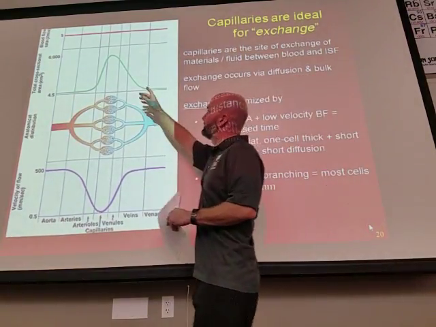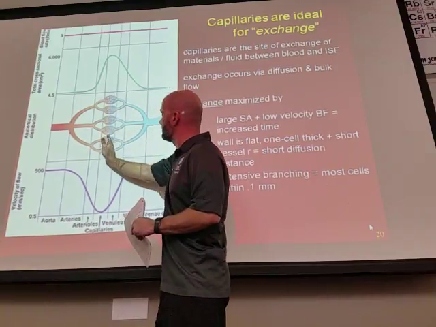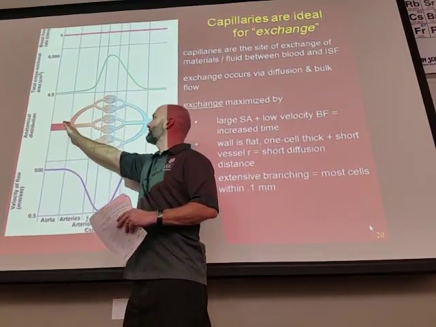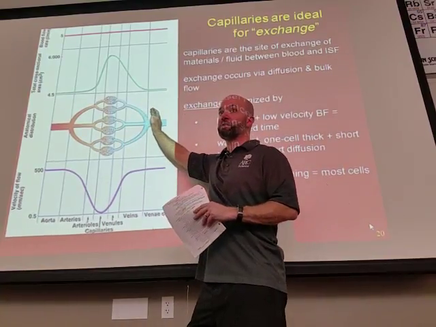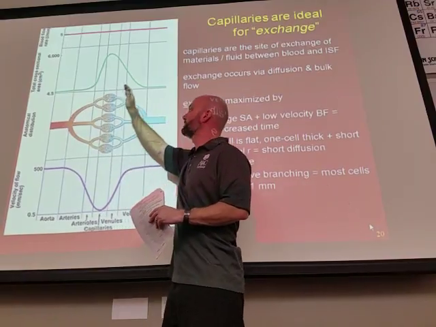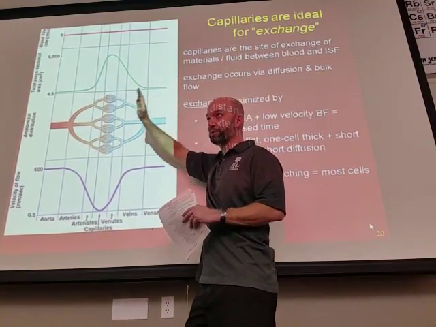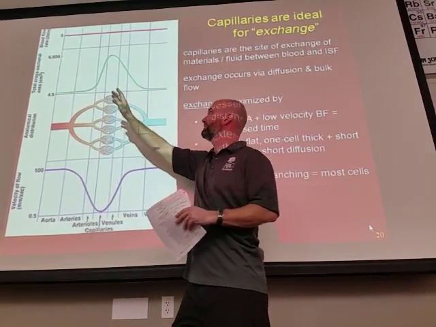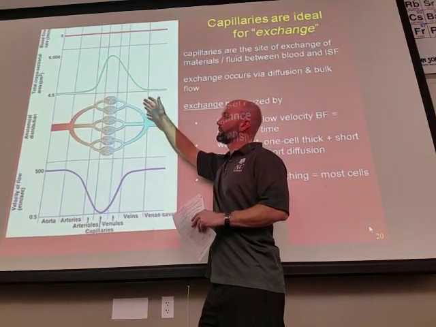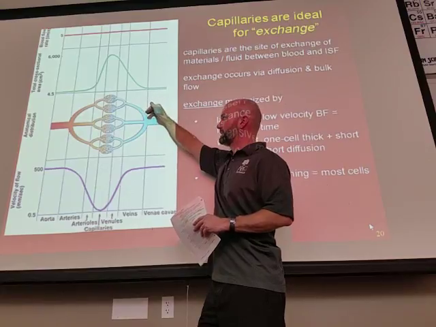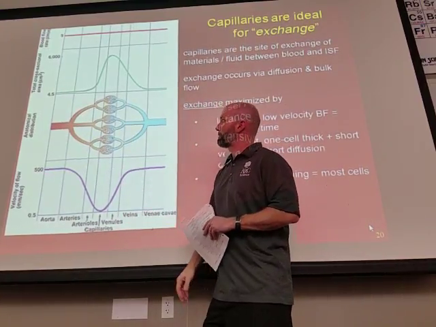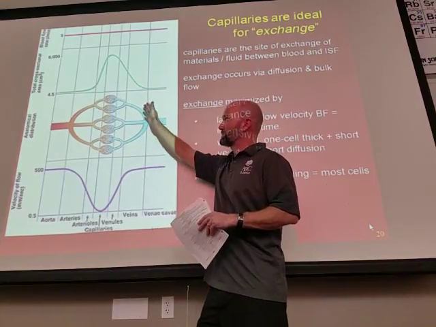And then at the top, with the capillaries right in the middle of the picture, we can see that blood flow through any part of the circuit is the same. The amount of blood flowing through the aorta is equal to the amount of blood flowing, not through one, but collectively all the arterioles, or is equal to the amount of blood flowing through collectively all the capillaries. Okay? And that's important to note.